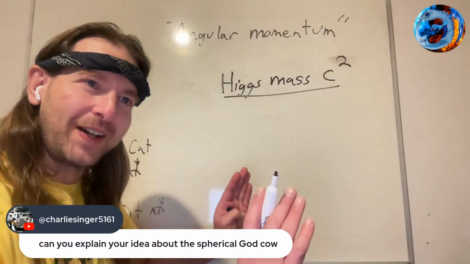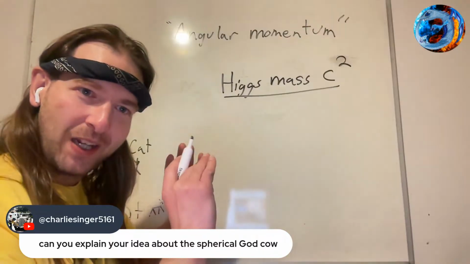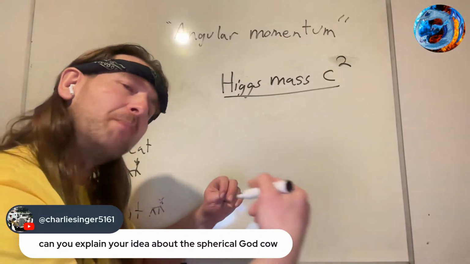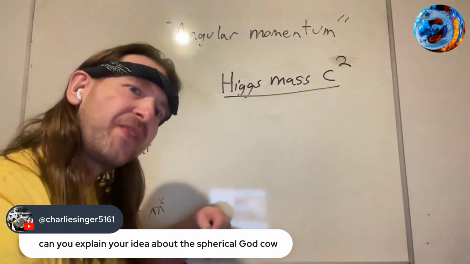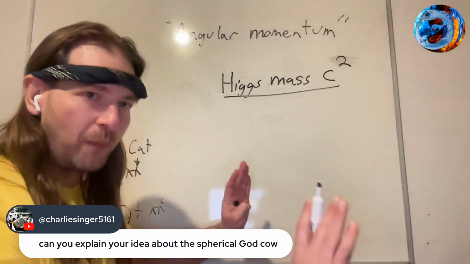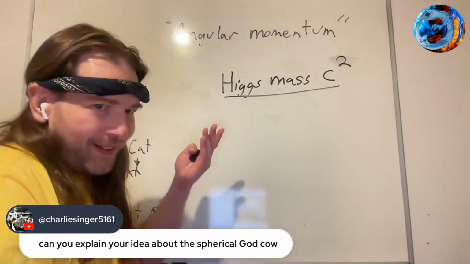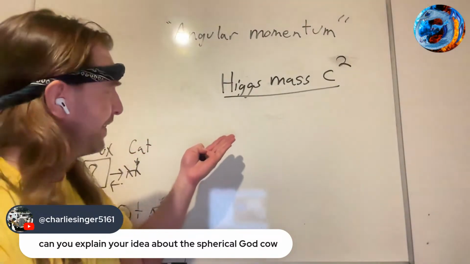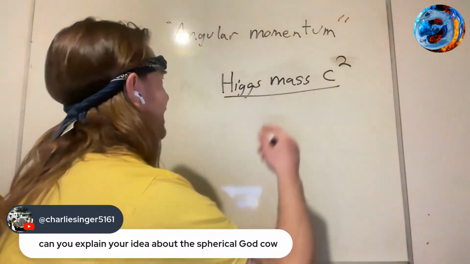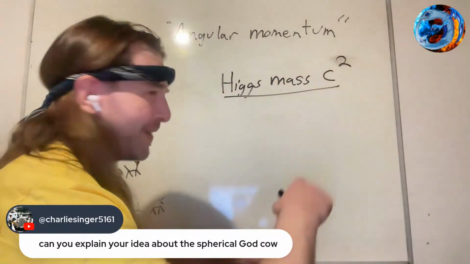We know that doesn't exist, but at least if we try to isolate as many factors as we can, we get a better idea of what might actually be going on, and then we can add additional factors and interactions and complexity and go from there. Okay. So I'm like, all right, I got this. Let's turn it into a spherical cow. How? Well, we live in what appears to be three dimensions of space.